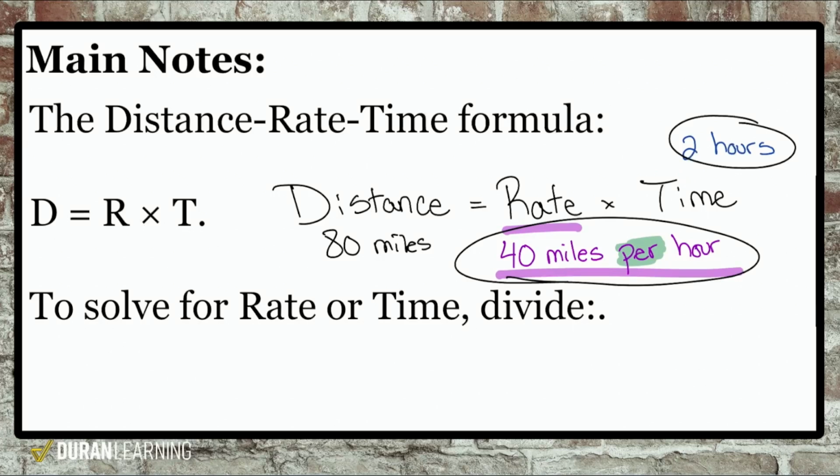Now let me ask this question. Is the rate or time, or either one of these, already by themselves, or are they cluttered? Yeah, there's a little bit of clutter here. If you're trying to find the rate, the time is in the way. If you're looking for time, the rate is in the way. Do we remember hearing about working backwards to solve equations? Yeah, and that's the idea we're going to be piggybacking off of.